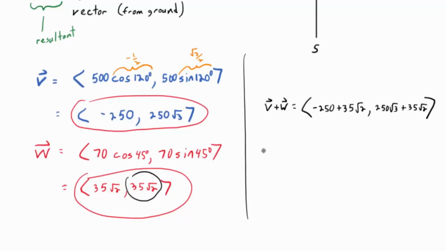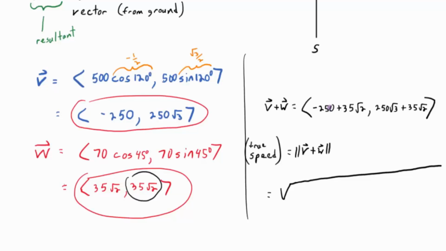Symbolically, then, I'll write it down for you. The true velocity, or the true speed of the airplane as measured from the ground, you'd get by taking the magnitude of this thing. It's the magnitude of V plus W. And then that's going to be a big old square root.